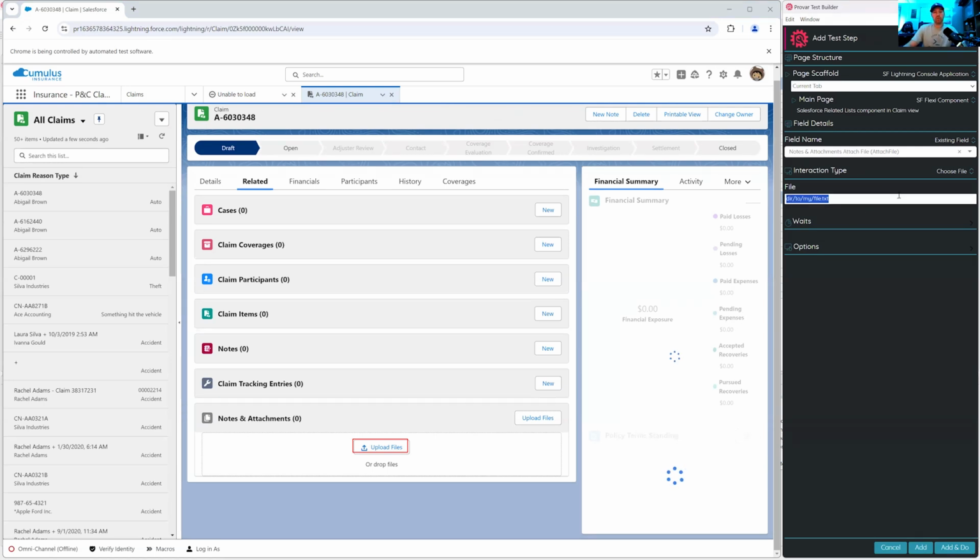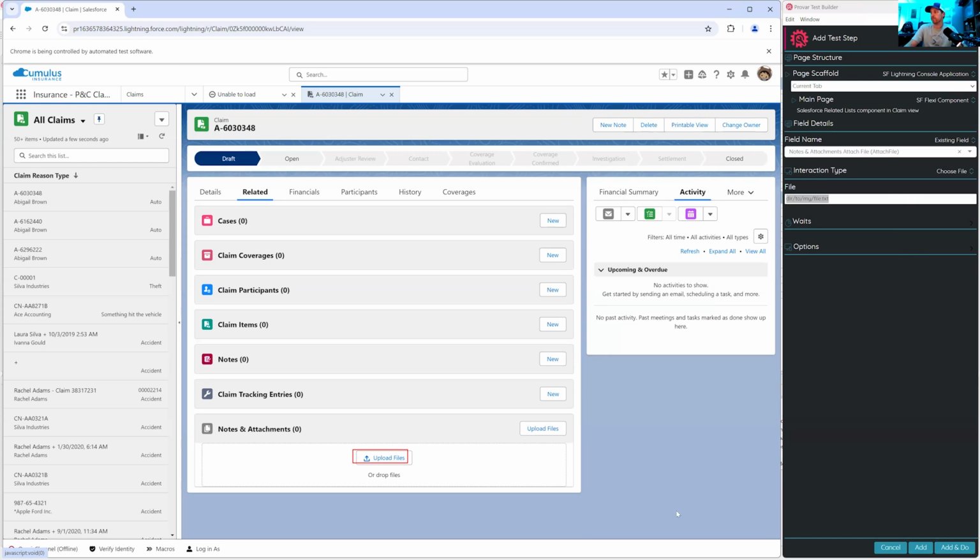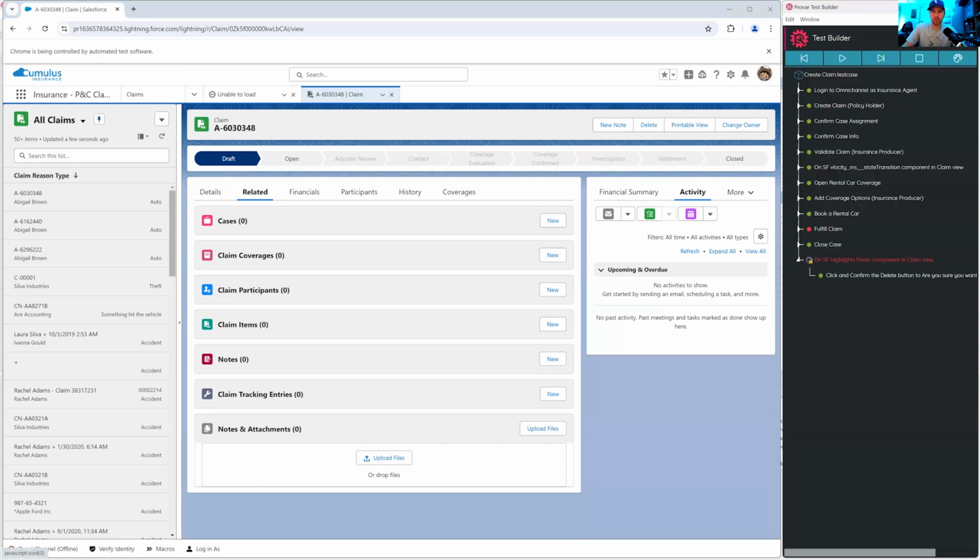And then what Provar will do is it'll handle clicking on the upload, uploading that file, and then also waiting for that confirmation message to appear before it continues on to the next step. So all that's automated. So you don't need to add in any kind of waits or anything like that, or click the done button or anything. Good question.